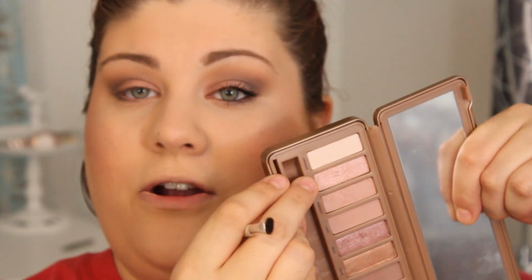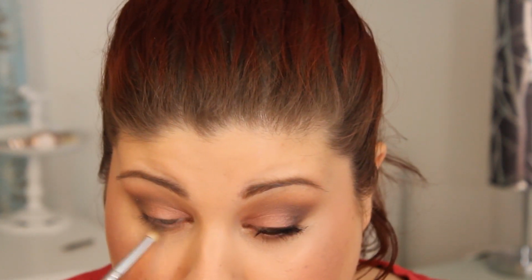I'm also going to take my e.l.f. defining eyeshadow brush, and I'm going to go in with Dust, which is the second shade here. And I'm going to go in with a little bit of that, just a very little bit, dust it off. And I'm just going to kind of sweep it along the inner part of the lower lash line. You can bring some into the inner corner too. And then I'm going to take my pencil brush, which is my Sigma E30, and I'm going to go in with the Makeup Geek Peach Smoothie shade that we used first in our crease, tap it off, and then just kind of blend all those together. And then I'm going to go in with my L'Oreal Extra Intense Liquid Pencil Eyeliner in the shade Brown and just apply that into the waterline.